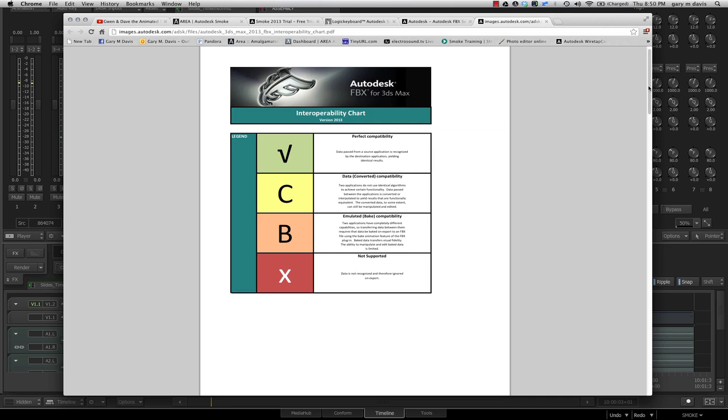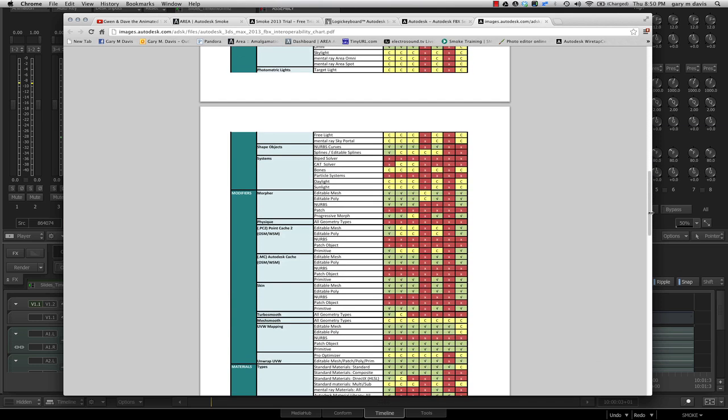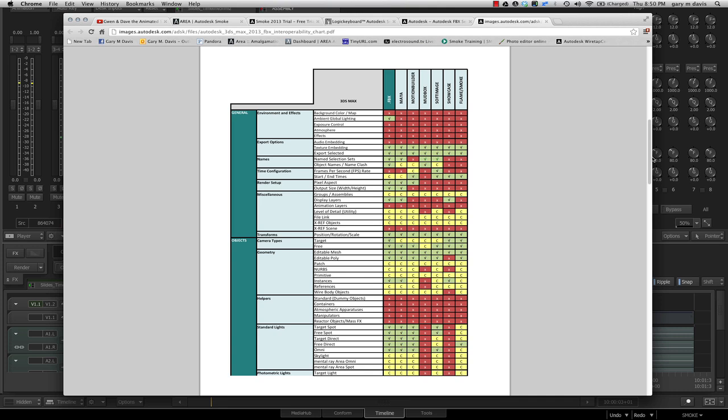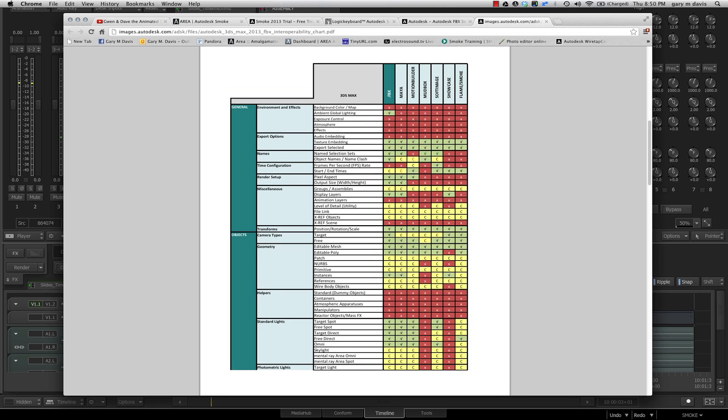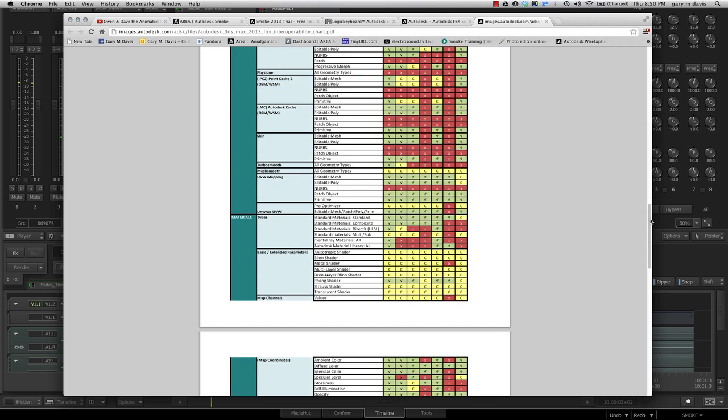This is invaluable. This is basically a chart, and to scroll down here, let's maybe stick to the first page. Here's 3ds Max and all these features that are inside of 3ds Max. If I'm going to output an FBX file, that's a 3D model with optional embedded textures, bone systems, deforming geometries, all kinds of good stuff. It's not just like passing a model along to another package. But look over in this last column, you have Smoke and Flame. What that allows is for 3ds Max or Maya or Softimage or other applications to use the FBX file format to really get a lot of information over to your compositing environment.